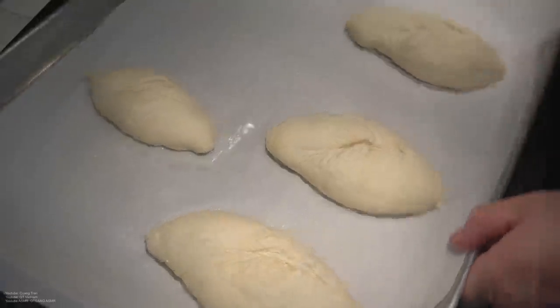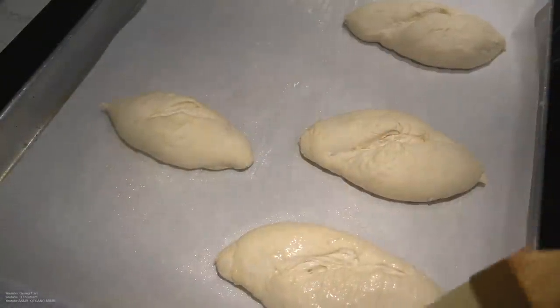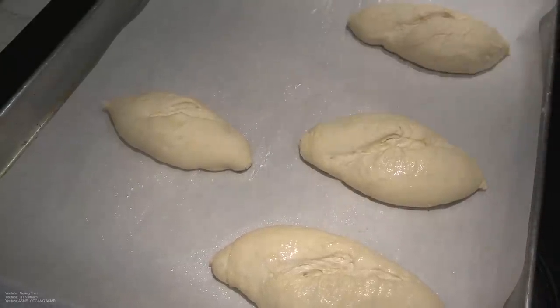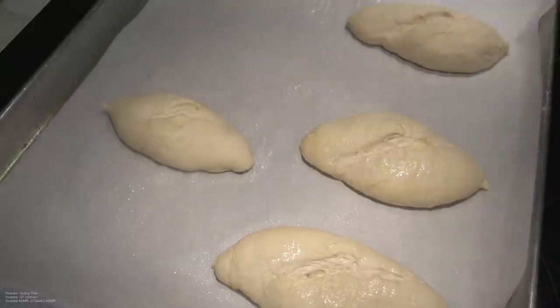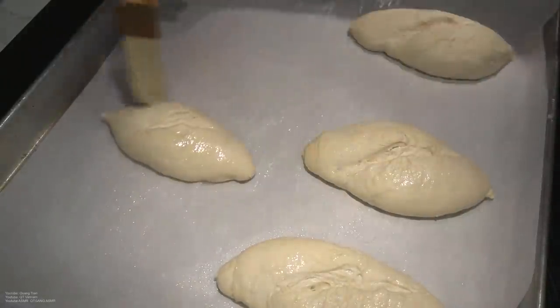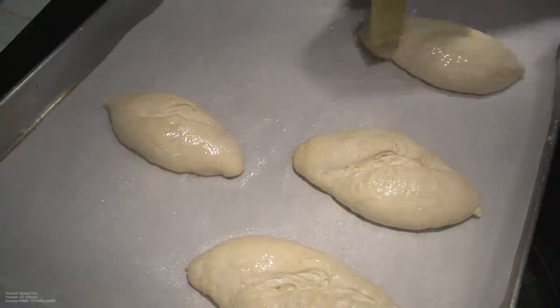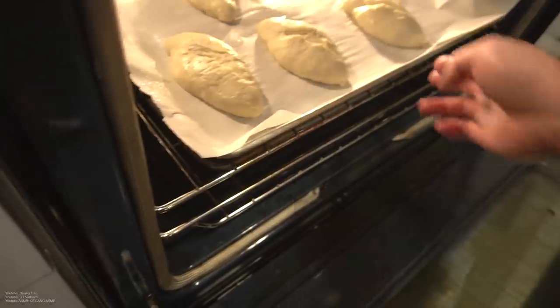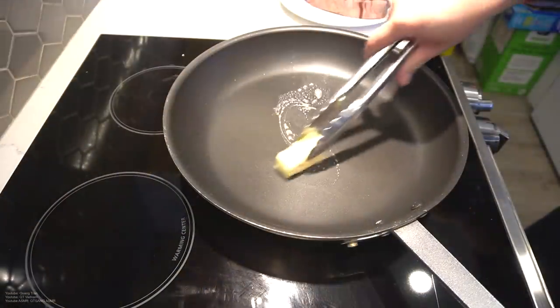I'm not a baker. And I gotta get a spray bottle too, okay? Everybody chill out, chill out. This works as well, okay? Got some water. Nice light coat on each. Here we go, 500 degrees Fahrenheit. Toss it in, second rack. We're gonna bake this for about 8 minutes.